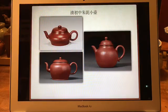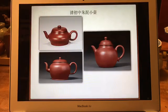Of course, if you look at the early Qing Dynasty, through all the different tomb raidings from southern China, Fujian, to Vietnam, a myriad of lovely little Zhu Ni pots have come out, and these pots all date back to early Qing, somewhere around Kangxi, Yongzheng, and Qianlong. These are called Qing Shang Dai. In principle it means the first three emperors, because Shunzhi is the first emperor anyway, but he was not a superb, slightly defunct emperor, so they put the first three emperors as Kangxi, Yongzheng, and Qianlong in terms of Qing Shang Dai.